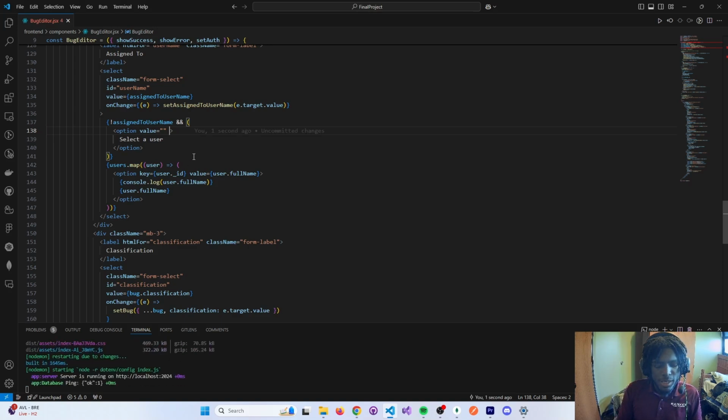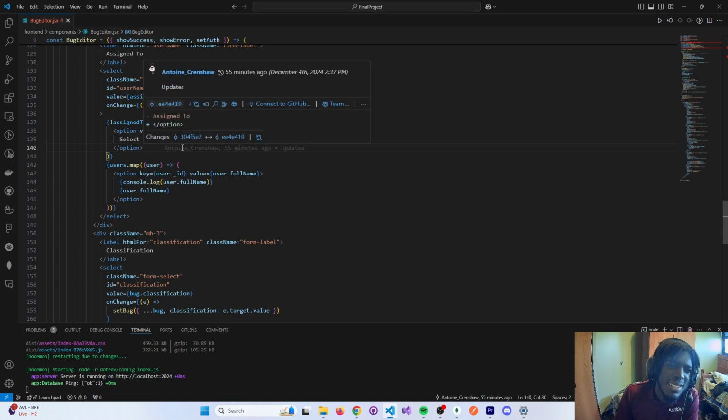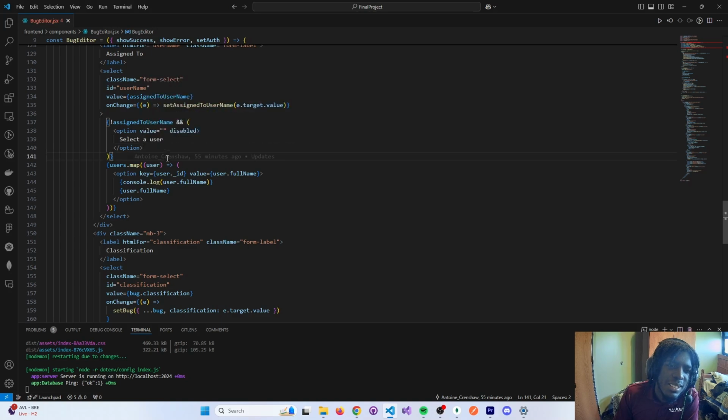Or I don't want it to be clicked actually. Yeah, disabled's fine. I don't think this is necessary actually, now that I'm thinking about it, because this would be the exact same thing. Regardless, this needs to have that. I need to have the option to. Or no, I'm trying to think.